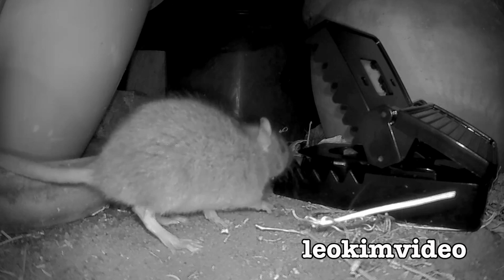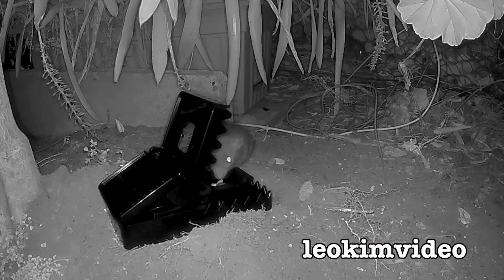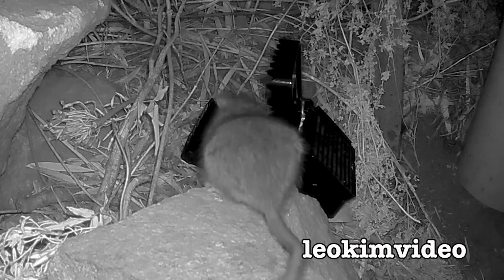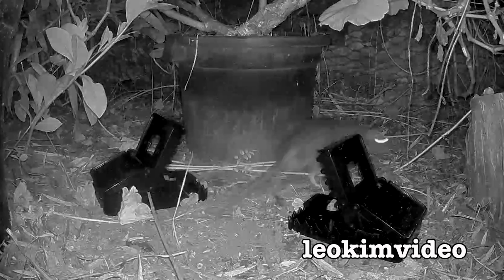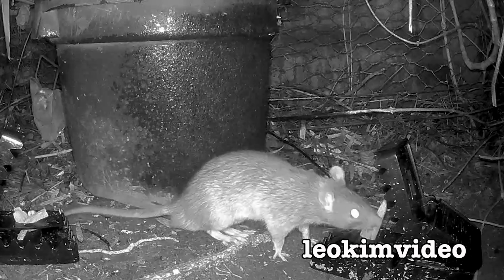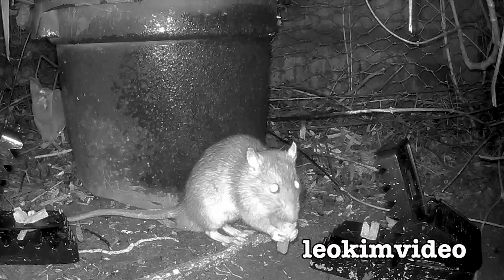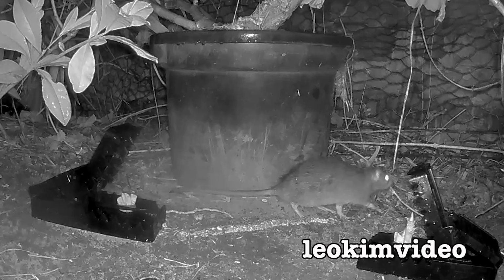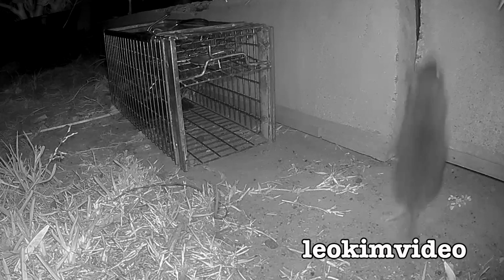But I had to be careful there because there are some creatures in the backyard that are my friends. You don't want to harm them. And I had to set these other styles of traps up very carefully. And as I learned from watching the video around these other styles of traps, the rats could sometimes defeat the trap. They would be faster than the trap. Or they could learn to feed from the trap without triggering the trap. And it got to a point where they started to understand that these traps were actually their enemy, and then they wouldn't touch them at all. These guys are really, really smart.